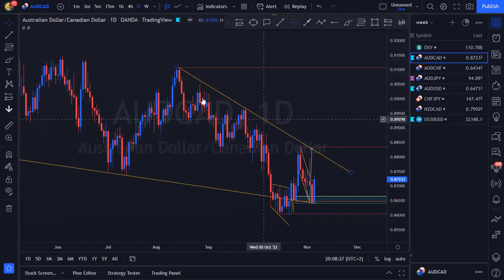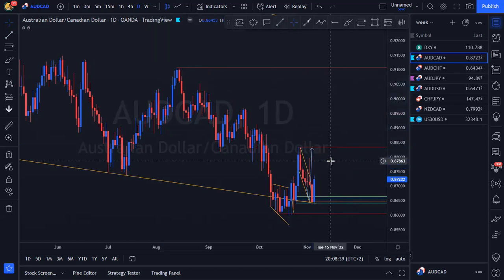Let's understand that as long as price action is below this resistance trend line on a daily, we are still inside of a seller's market, and whenever we choose to buy, we want to buy as low as possible. It helps us consider the higher time frame context, so that even when we drop down onto the 4 hour or whatever lower time frames we're trading on, we still understand the higher time frame context.